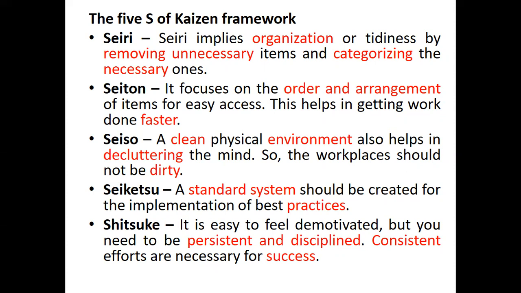And whenever we have to arrange the products, it should be in such a way that it will be clearly visible to all, with names. You can take an example. So properly arranged goods should be there. And proper arrangement of goods means what? Nothing should be misplaced, no goods should be kept in the wrong place. Whatever items we are using in the organization, it should be at its own predetermined place. There should be labeling, what the quantity is, and each product should be easily accessible. That is nothing but Seiton.